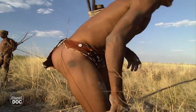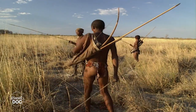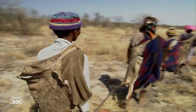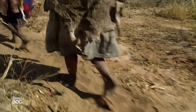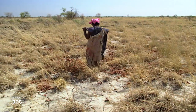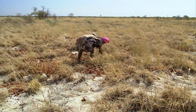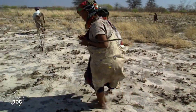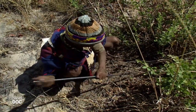The diet of the Bushmen includes 55 species of animals and 100 different plants. Hunting is the men's job and gathering is for the women. As they roam around the desert, they search among the sparse vegetation for fruits, berries, roots and bulbs. Not all varieties are good. Some are poisonous and others taste bad. Generation after generation, these women have learned to select only those that are edible, and today they know the vegetation of the desert better than any other tribe.